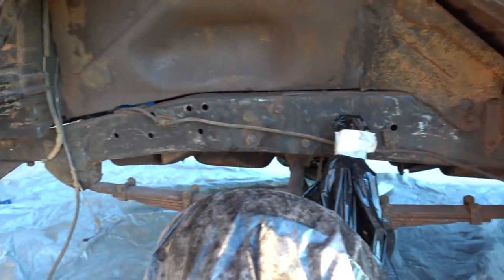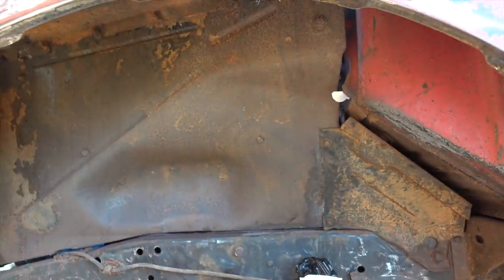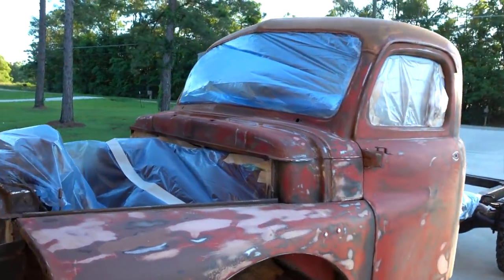Again, leaf spring, same thing. It needs to be powder coated or painted. Same goes for the wheel liners as well. They either got to be trashed and reordered, or they need to be prepped for paint as well. So they will be taken off. So don't freak out about that, but we'll give you guys a rundown.